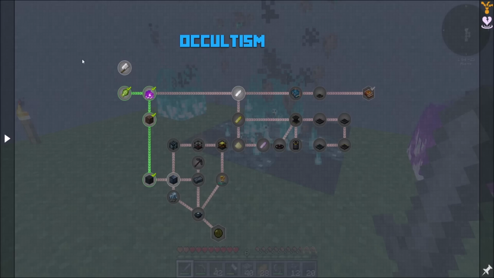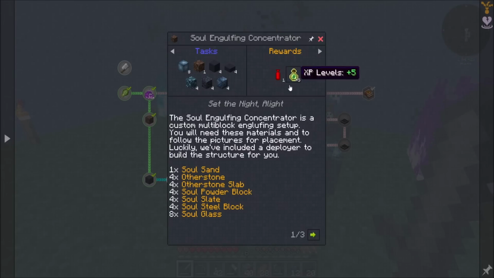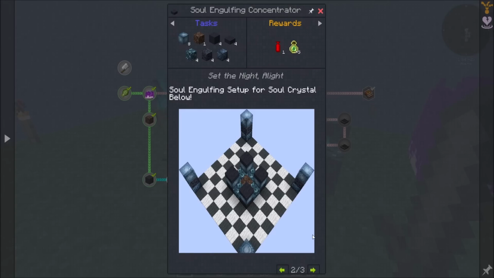Let's check that, right? Because the next thing we need to build is this custom multi-block, which looks like this. Now, is that... That is. This actually is just an extension of the one that we need to make iron with. So let's pick this one up and center it on this platform. And then we would have this platform as a whole thing, right?